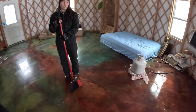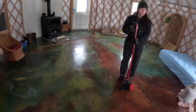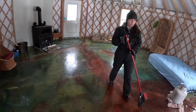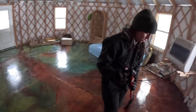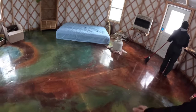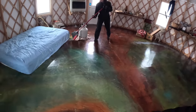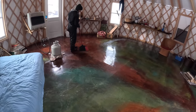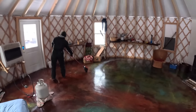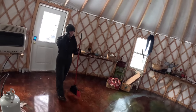There is a top coat, but the top coat takes the gloss off, and we don't have that on. Yes, but I have the top coat in my shower, and my shower is not slippery at all. You can walk in the shower and not feel like you're in an ice skating rink. This feels like an ice skating rink a little bit. So a little top coat would go a long way, but that's it for this one. Now that she's got some practice with epoxy, I'm going to guess she's going to be doing other stuff.